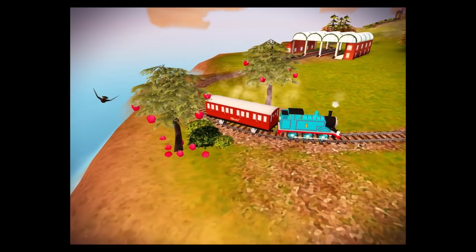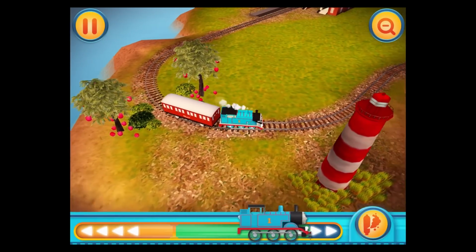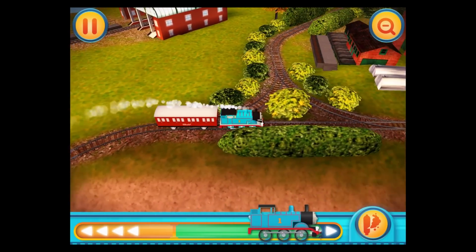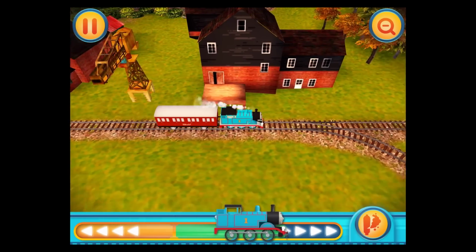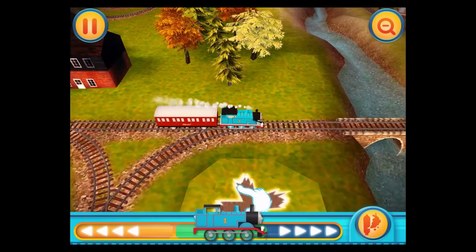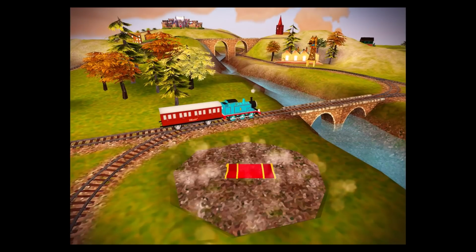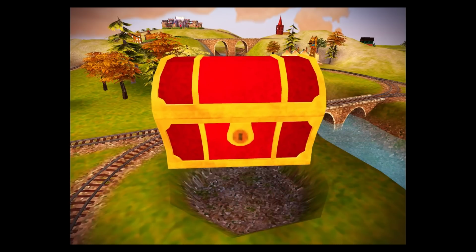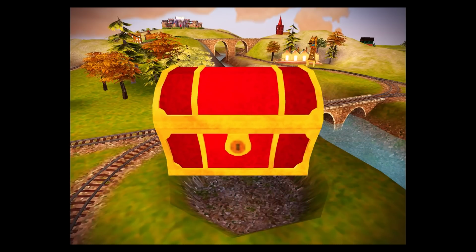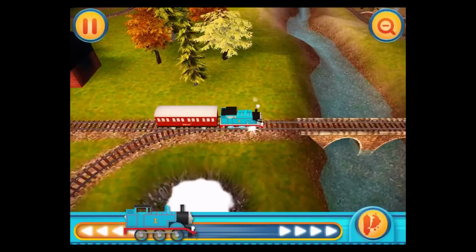The orchard. Thank you for helping to choose a new building. Tap the chest to open it and discover what's inside. This is a boost coin. It will make your engine race faster than ever.